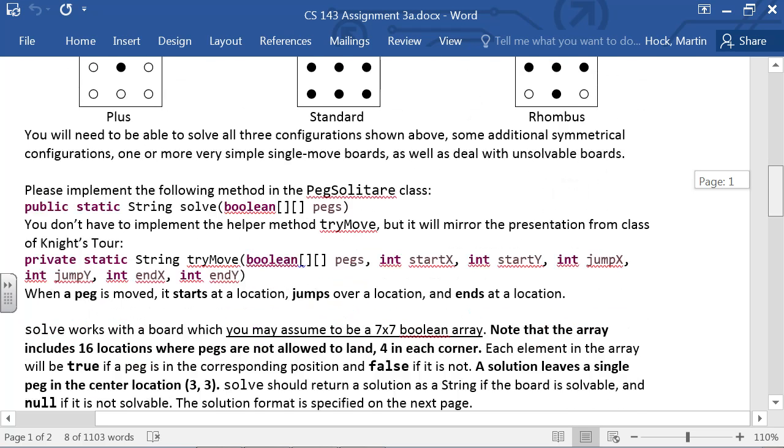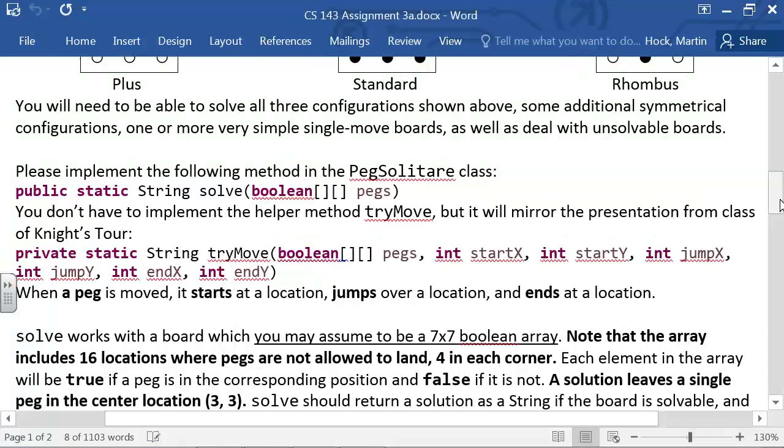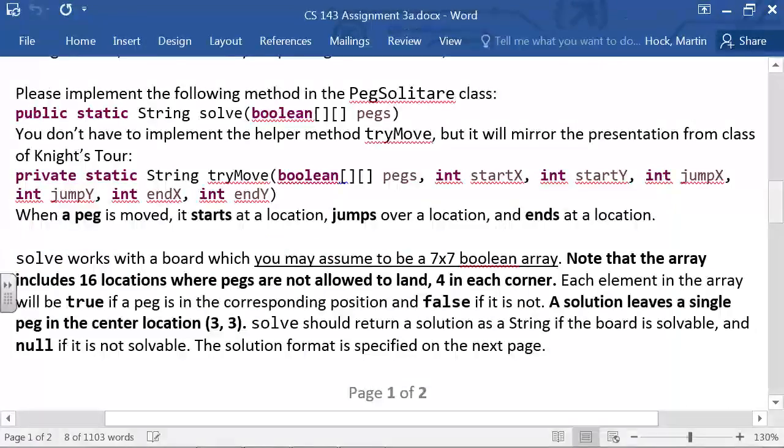So here we got these 3 different boards. Let's see how the method that you're supposed to write works. Let me zoom in a little bit more. I like it a little bigger, like that. That's pretty good. Okay. So you're going to write a method called solve. Now that might sound familiar because we wrote a method called solve for peg solitaire. It's going to be a little different though.